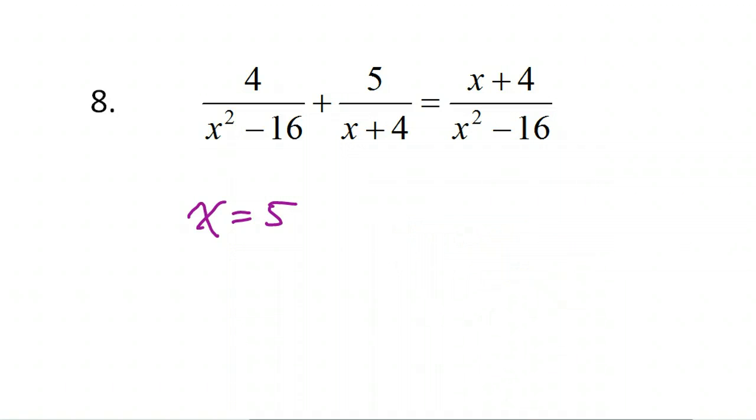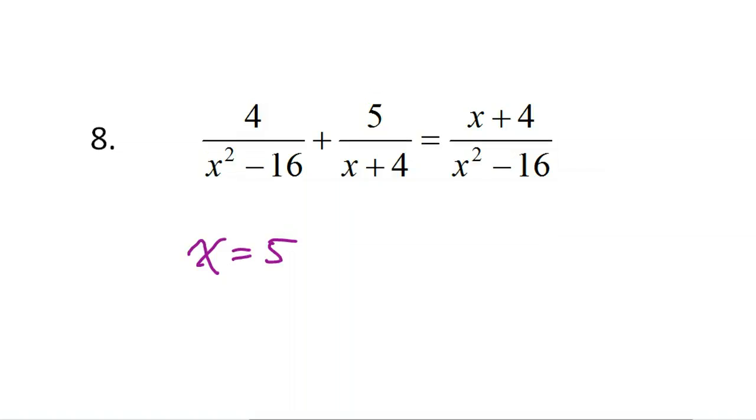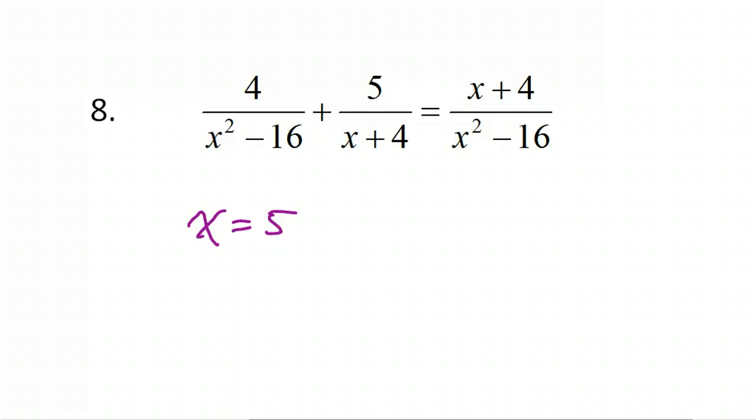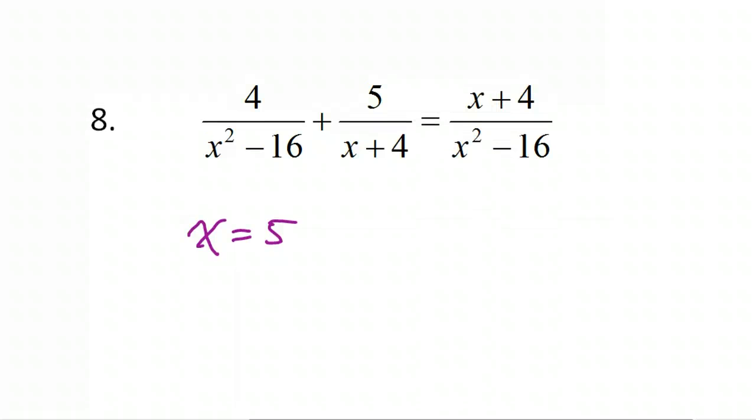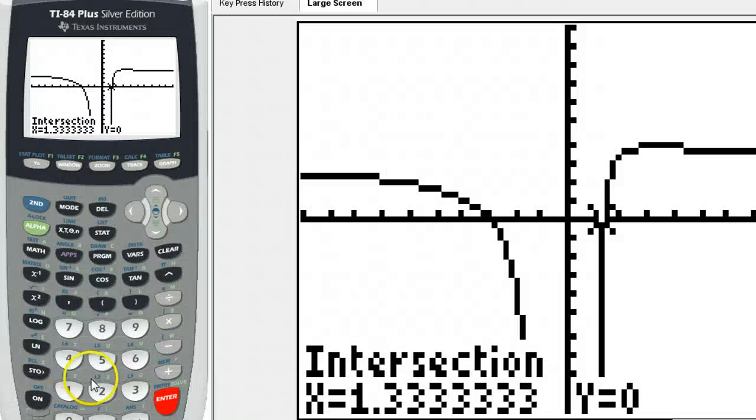Alright, obviously when you take your end of course test, or if you're doing a test in school, you're not going to have WolframAlpha. So this is just for if you have to do your homework and you don't have a graphing calculator. But you better make sure you know how to do this using a graphing calculator such as this, because that's what you'll be allowed to use on the SATs and other standardized tests, and maybe in school as well.